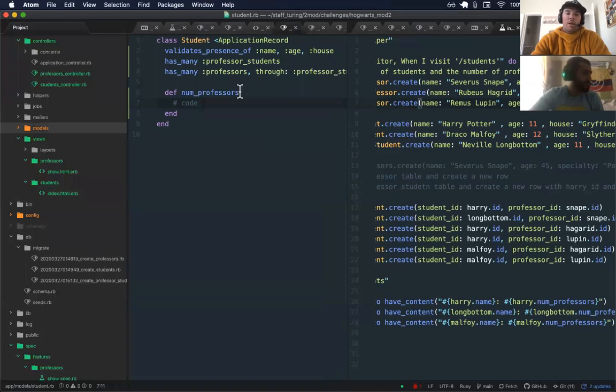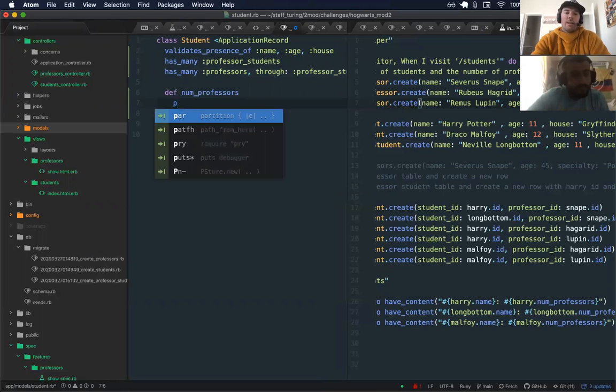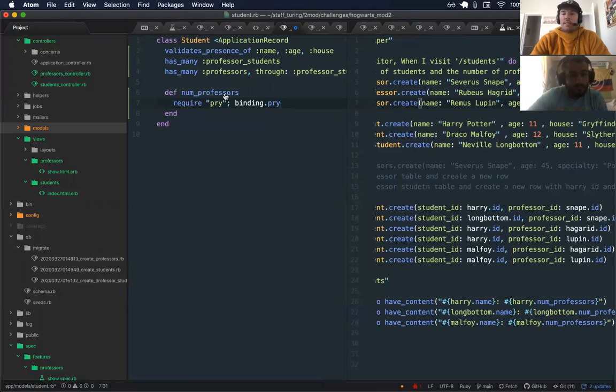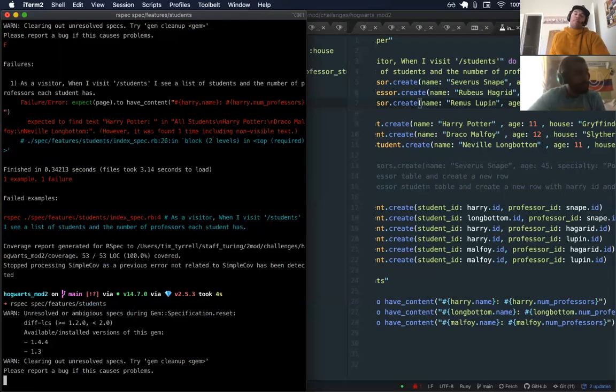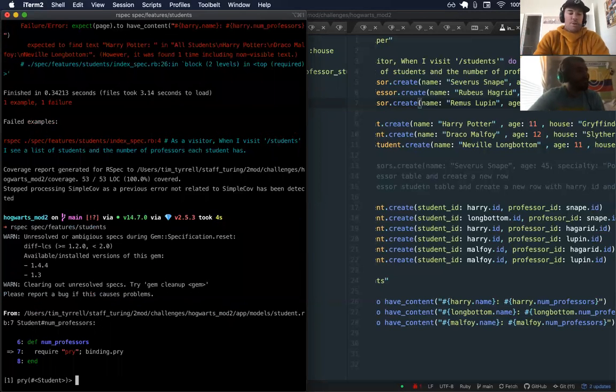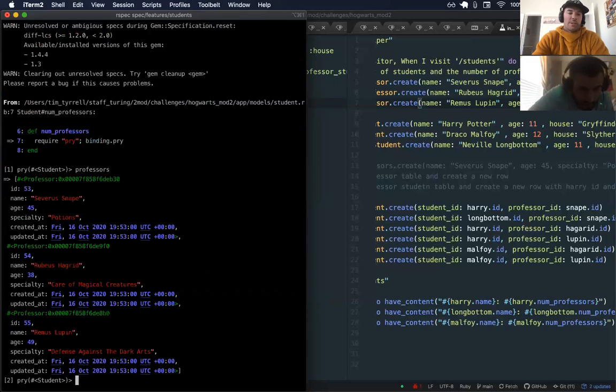Student, cool. So this is a pretty nice one, because I have this helper, I can do this method pretty easily. And let's just pry in, because that's the easiest way to show it. So if I pry in here, this is where I want to do my work, because I want to check it at each point. So professors, cool.